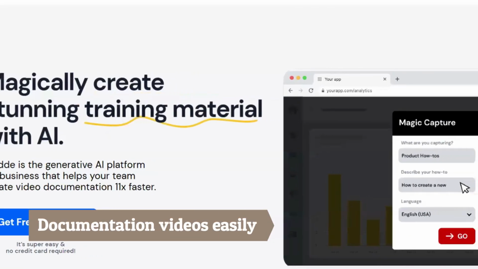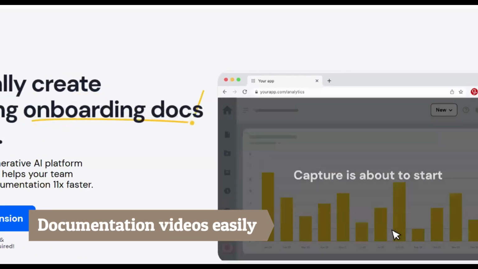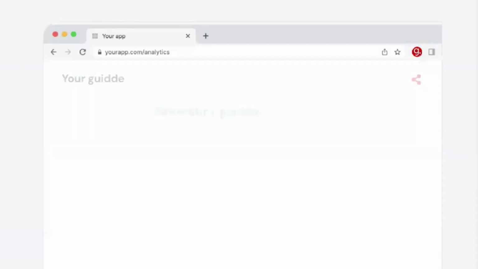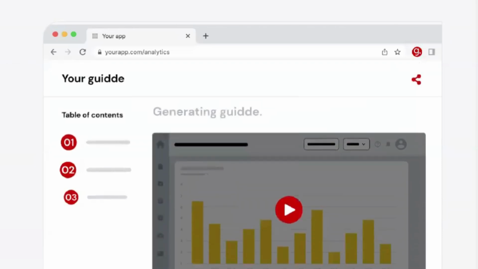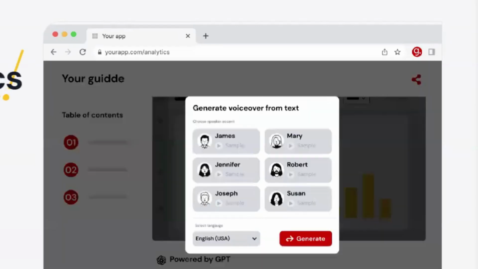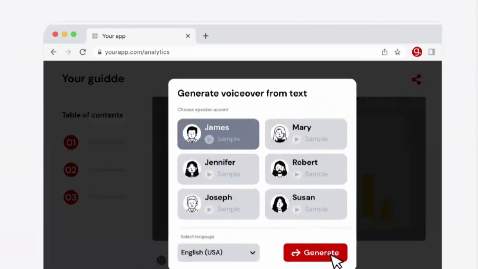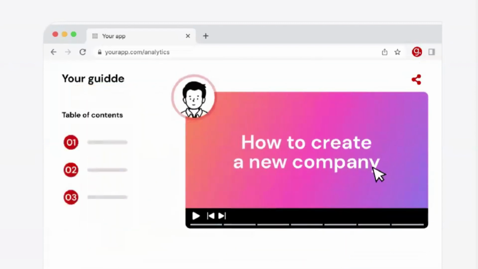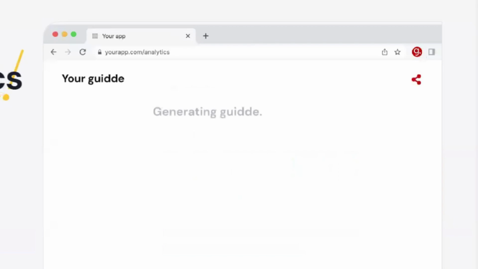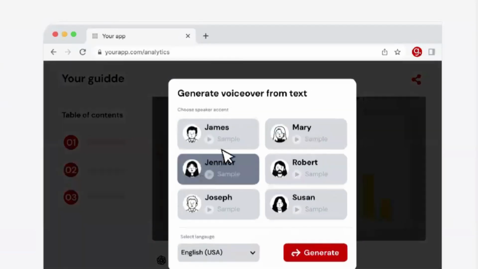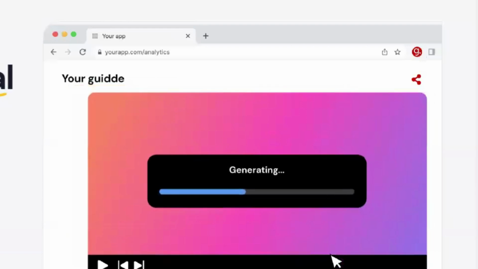A documentation video is a type of how-to video in which the creator documents the process of achieving a specific goal so the viewers can follow along. If you want to make a documentation video engaging, interesting, and useful, I would recommend making your instructions as clear and as useful as possible. This software makes creating documentation videos so quick and easy, but there's so much detail within the videos that are created. So I'm just going to walk you through it really quickly.